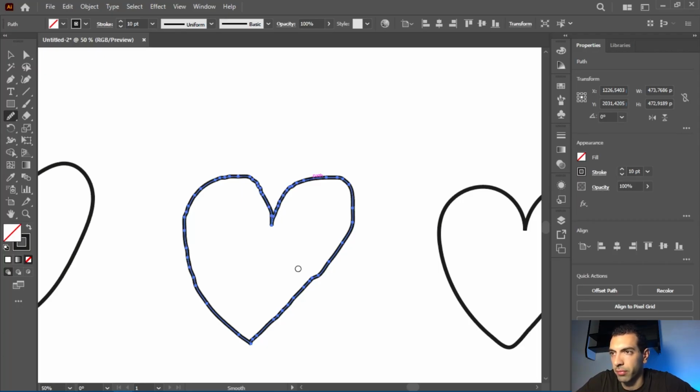That means this line contains way too many points. We can reduce the number of points and make the line smoother by using this tool, just by clicking and dragging like this. And you notice what's happening. We are reducing the number of lines and the line is becoming much smoother, as you see. Just like this.